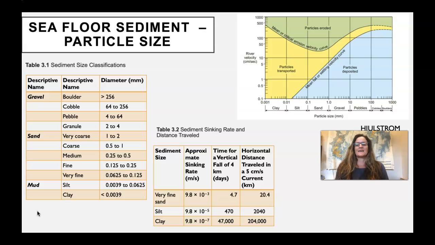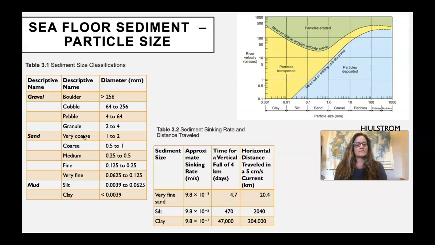Particle size. So looking at the table here, we go from a class size of small, muddy, or silty, small mud size, which can be silt or clay. Sand has a variety of sizes from the smallest, very fine sand up to very coarse sand that is 2 millimeters, so a grain of sand that's pretty big.